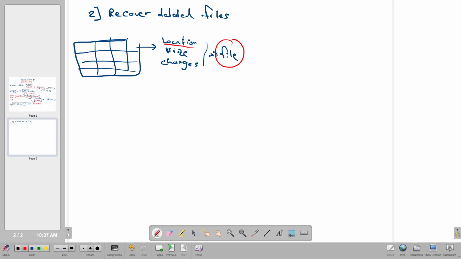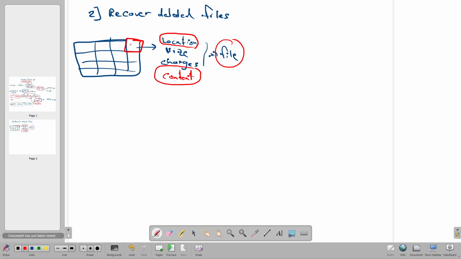The entry in the table is deleted, so the spot will be emptied and will be available for another file, but the actual content is still on the disk. You see what happens? We only delete the reference to the file.